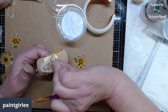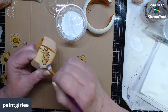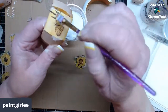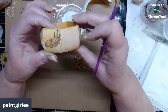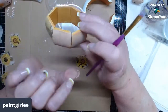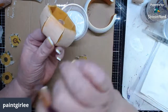All right, I'm going to get my butterfly on. Now, I'm not worried about the image sticking off the sides because, like I said, I'm going to sand those. So I'm just painting that down, putting the medium on top. Now, in order to give that time to dry, hey, Judy, nice to see you, I'm going to skip and go to the next square over so I'm not messing around. And I think that's where I want to put my dragonfly.